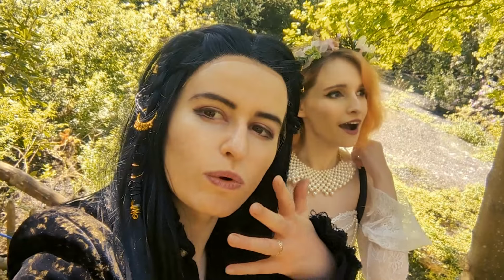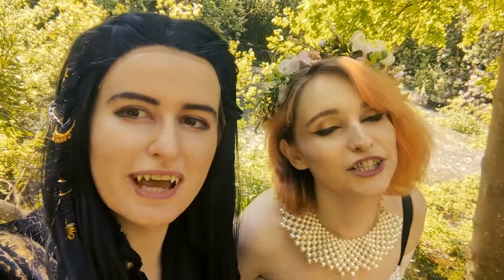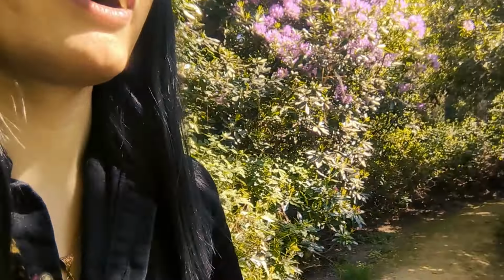There was literally this waft of, I don't even know if it's pollen or seeds, but it was the most aesthetically pleasing thing ever. So pretty. I don't know if I even captured it on video. I think I've got it in your photos, maybe. Yeah, we'll see it on your photos later.